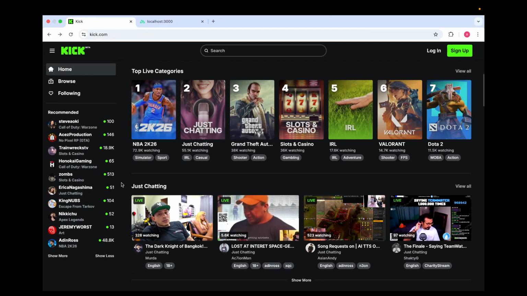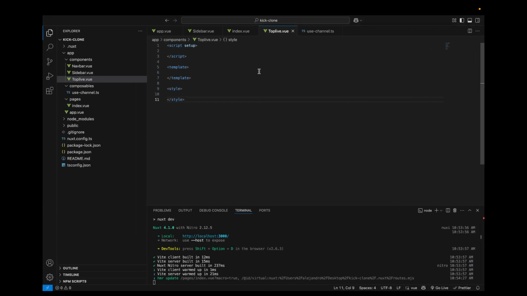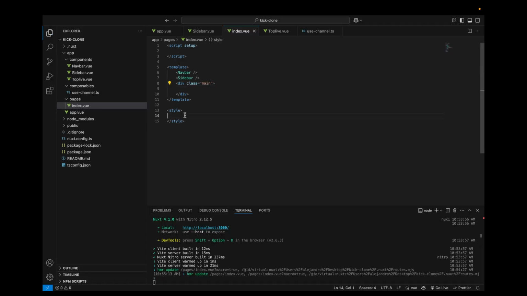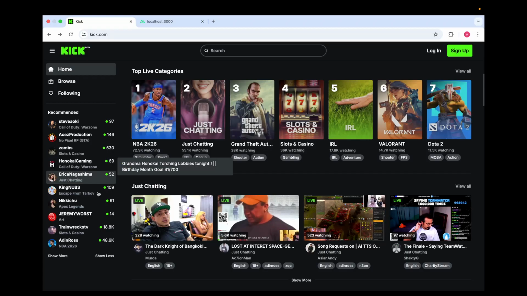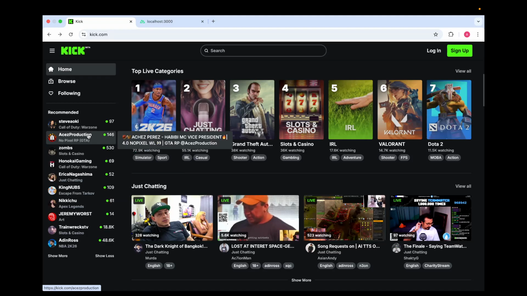The first thing I see is we have some padding right here. We're going to give this some padding, but that we are going to do in this index page. So we're just going to create a div with the name of, call it main. First of all, we also have the width of this sidebar, so we're going to have to do margin left of the width of this sidebar right here, and then give it some padding.